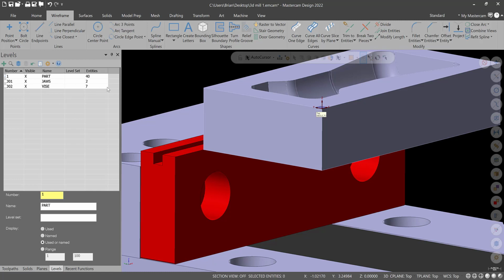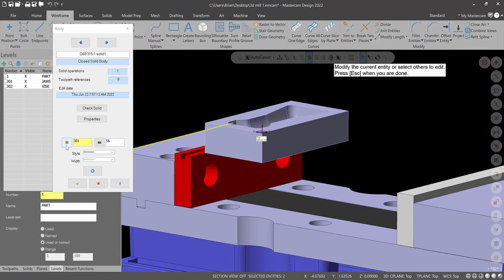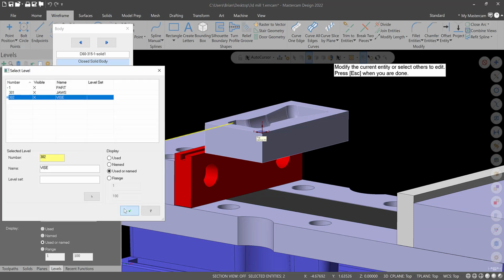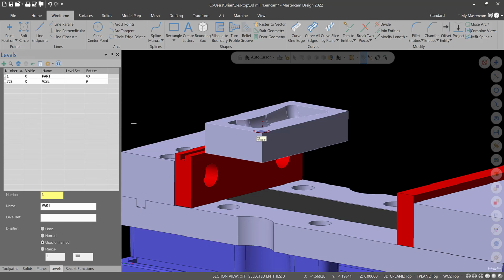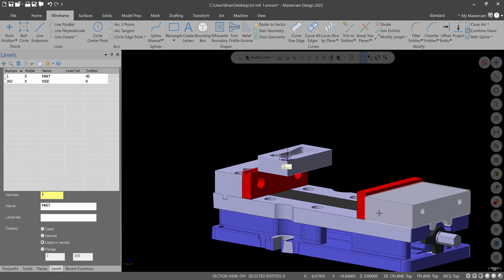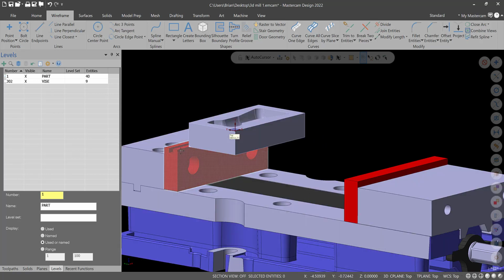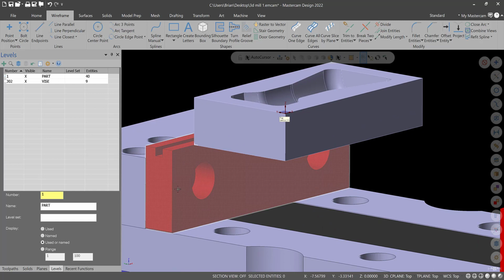That's good. The only thing I might do is put the jaws on the vise level, and then get rid of the jaw level separate, just to stay a little more organized in this example, because we don't have soft jaws or anything like that. This is only one op, or one setup. So let's draw some geometry here.